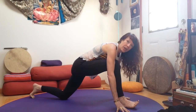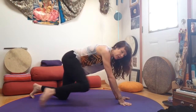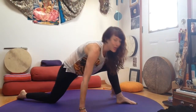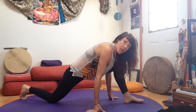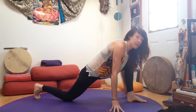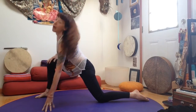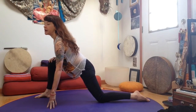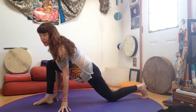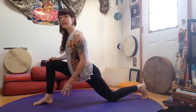And again, you can walk either inside that front leg to come into the wide-legged stance again, or I'm going to switch legs just for the sake of your view here, not keep giving you my booty. So, as you're ready, second side. So that would be you walking through to the second side, or change as I did. And then we're going to go a little deeper. So if that was enough for you, you can go back and repeat that. But see if you're ready to build it up a bit.